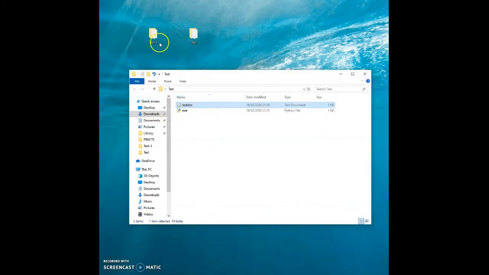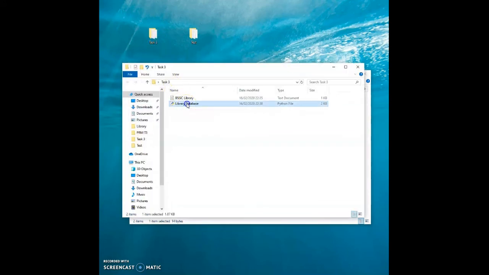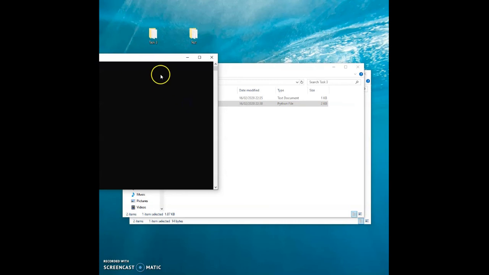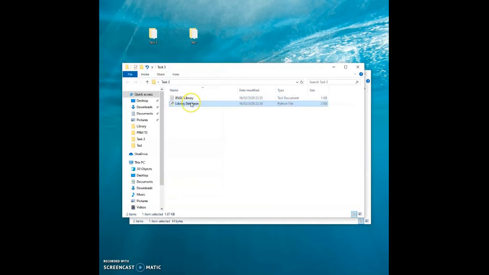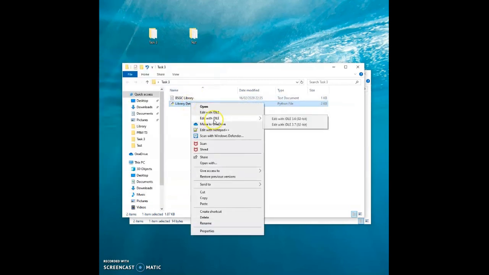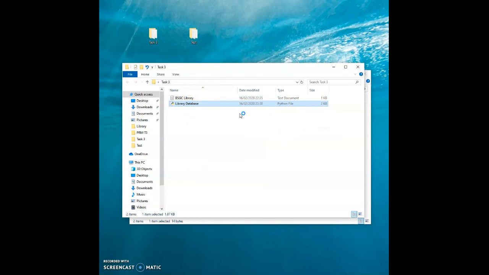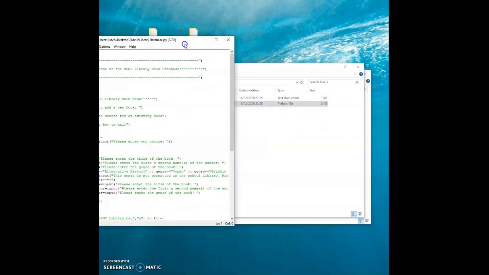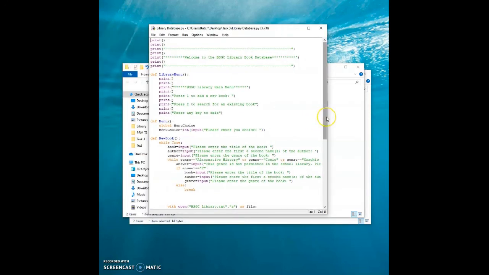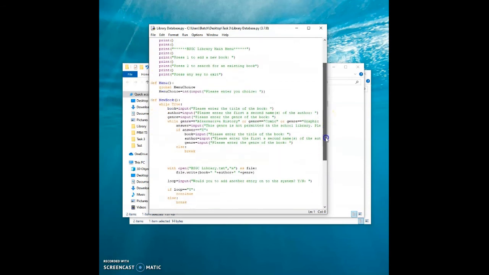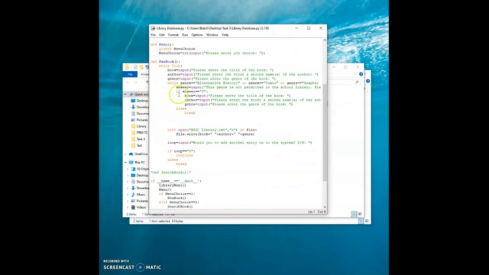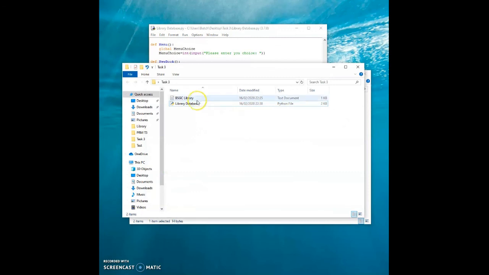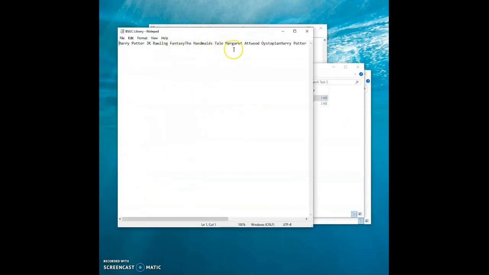Now I'm going to go here to task 3, and I'm going to open my library database up here. I'm going to look down here and think, right, at the moment the problem is, as we know, our BSG library database is a mess. Right, let's just delete all that data to begin with.